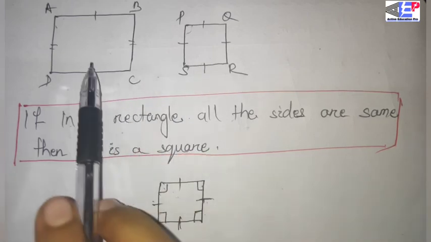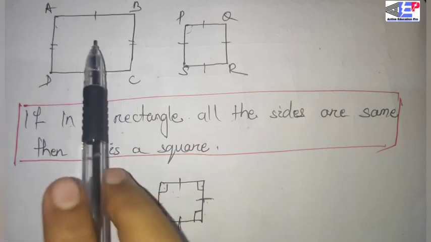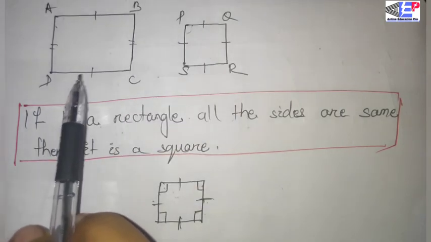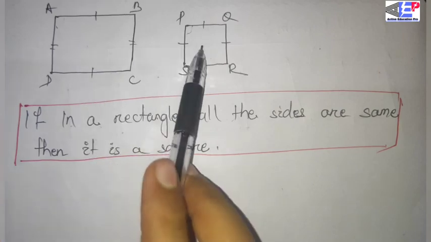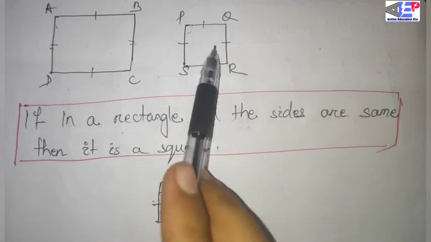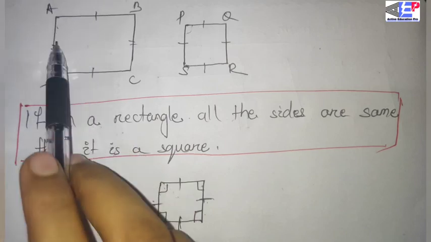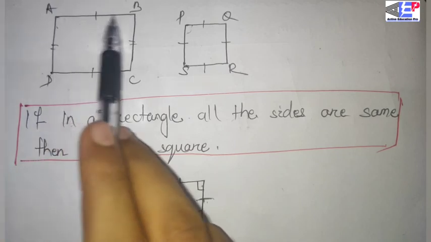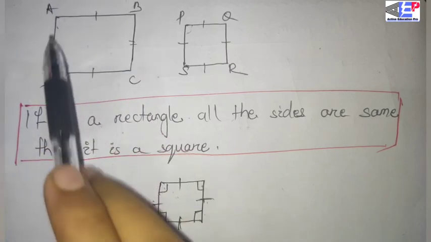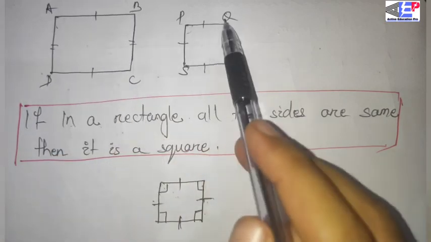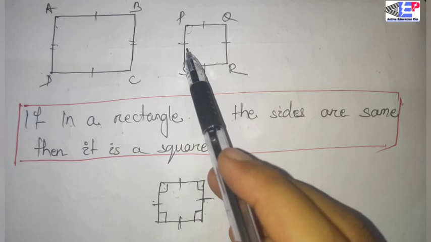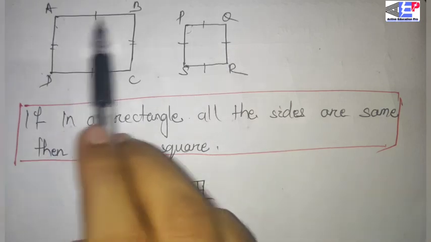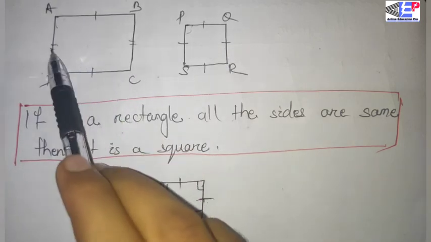So here, just like parallelogram, rectangle and square, a parallelogram cannot always be a rectangle, but a rectangle is always a parallelogram. Similarly, a rectangle is not always a square. A rectangle cannot be a square if the lengths of adjacent sides differ. Here AB is greater than AD, so AB is the length and AD is the width or breadth. But in square PQRS, length PQ and breadth PS are same. But in this rectangle, AB is greater than AD, because length is greater than breadth.